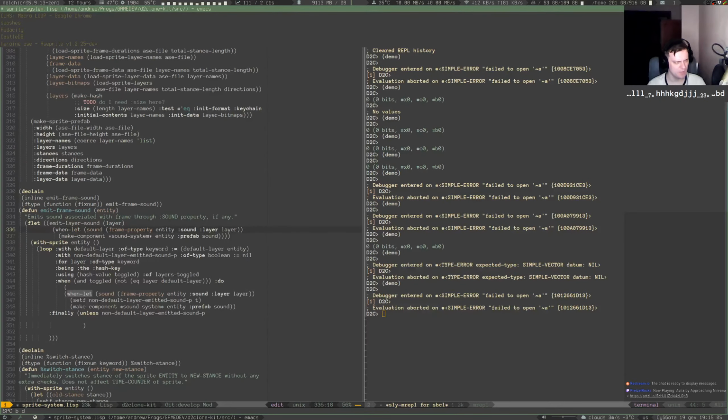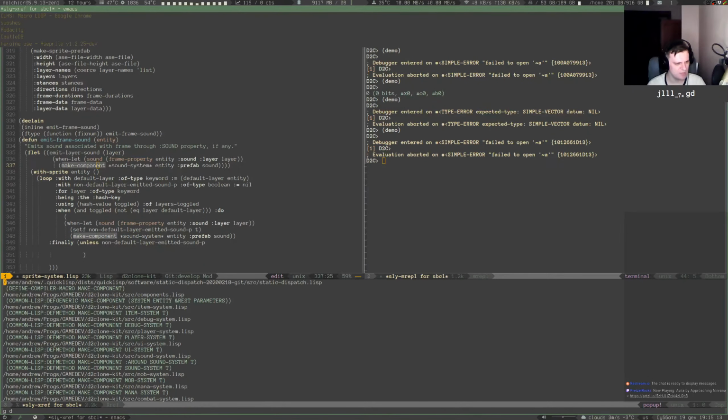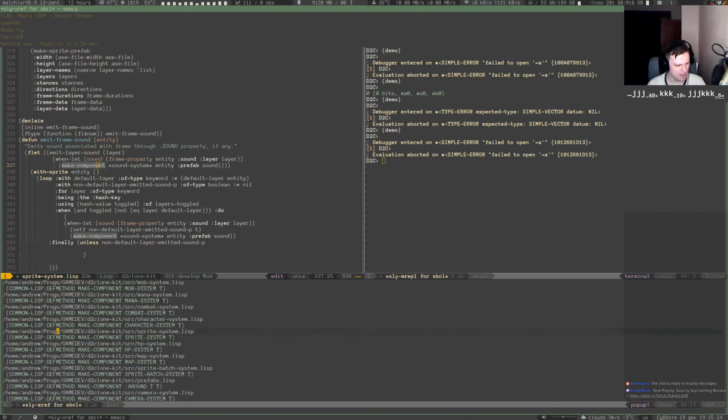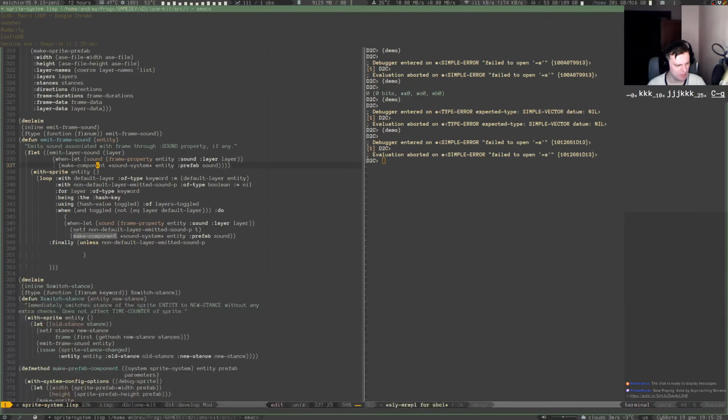So when would return nil if the condition was false. So does make component return something? Oh man. I can't even. Yeah, I reckon I define make component in a macro.